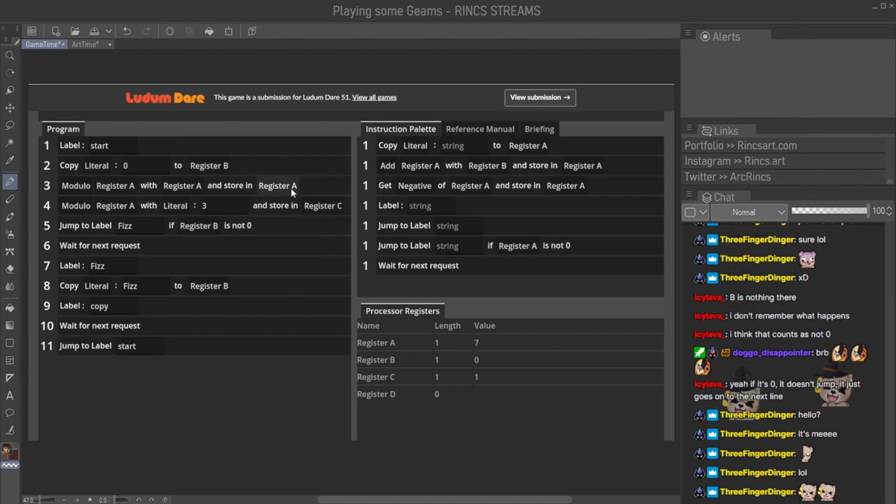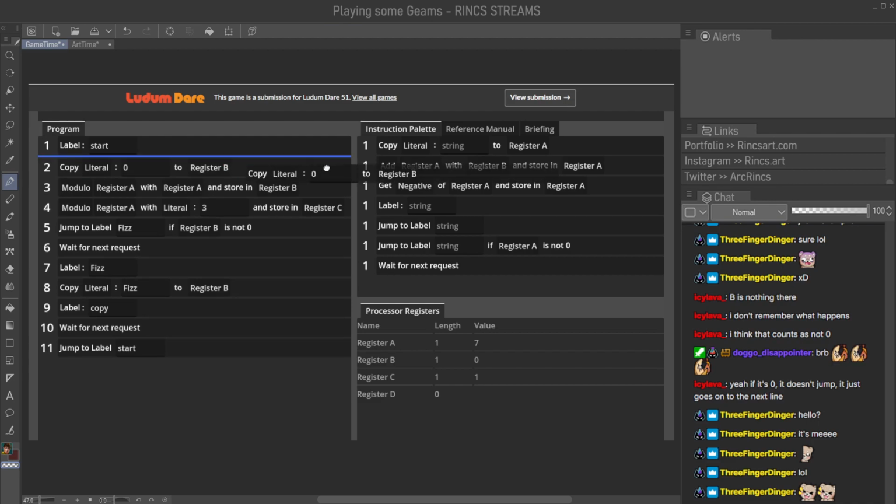Register A and store in. Hmm. If I do that, then that would defeat the purpose of things.